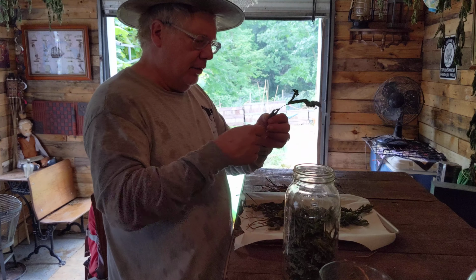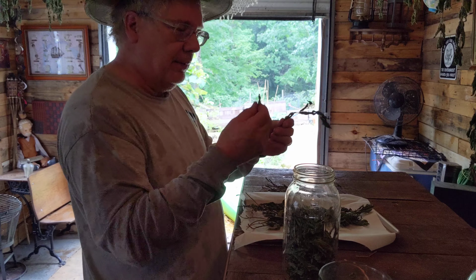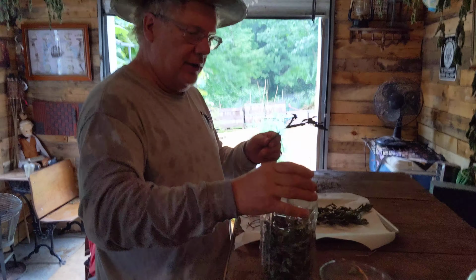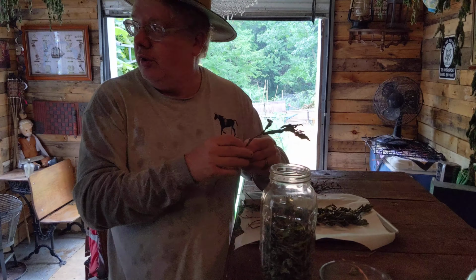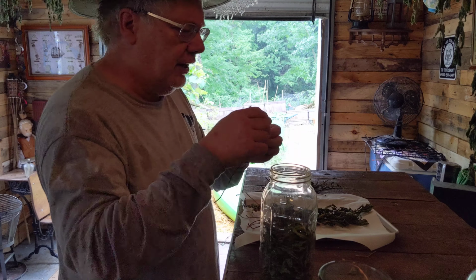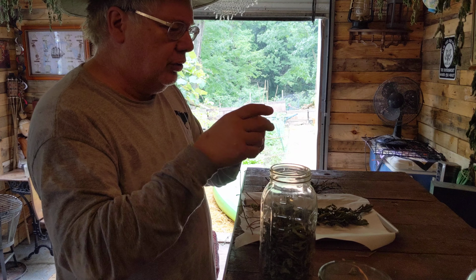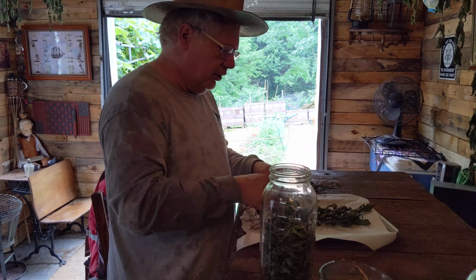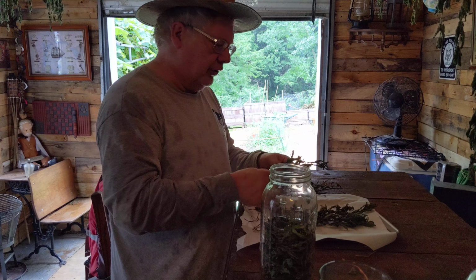It would be a crime to have these things mold. This is a bad one right here. So what I do is I leave it fluffed up like this. I mean, I'll dim it down a little bit, but I will leave it like this. And then when I'm done, I'm actually going to bring the jar in the house. And what I will do is I will put a small screen over the top of the jar so that there's still air in there.